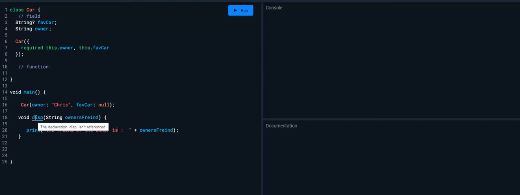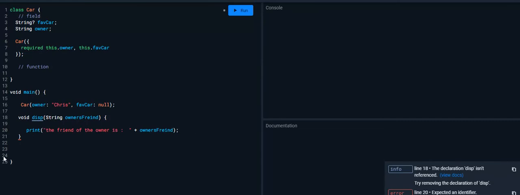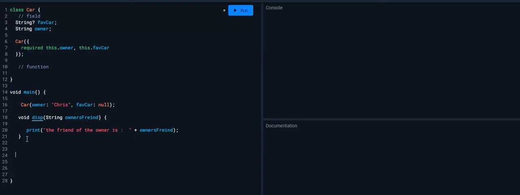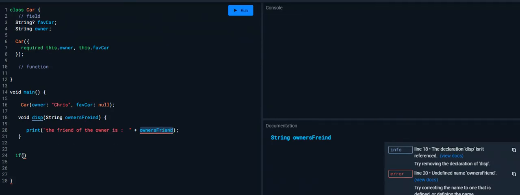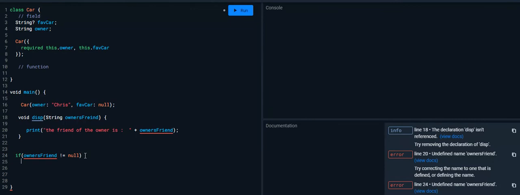So of course we didn't use this function until now. So let's say we have an if condition, in which we say if ownersFriend is not equal to null, only then we display ownersFriend.